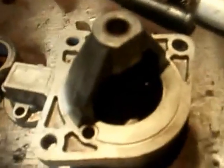So yeah, that bearing there, I'll try and slip that off, we'll see.